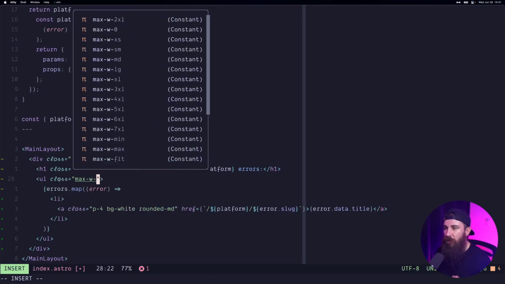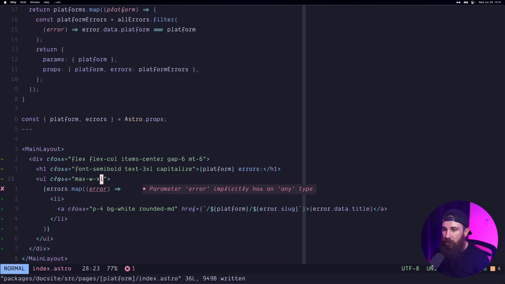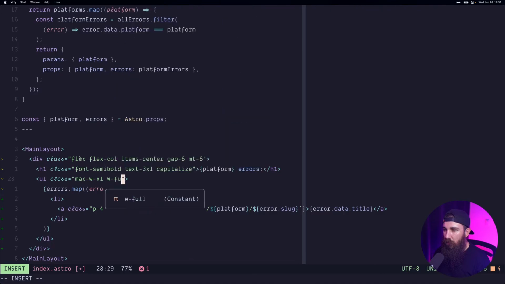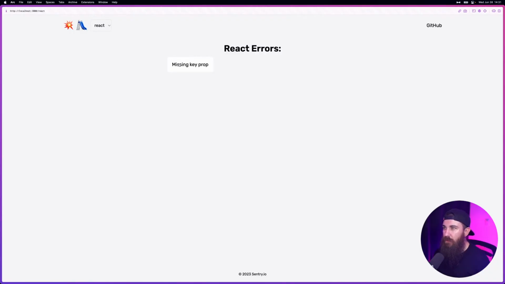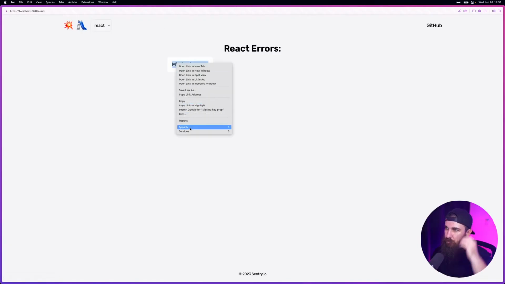So max width, that was around 600s. 576 or 768. But that's 3XL, so maybe 2XL. 672. What about just XL? 576. I feel like 576 is closer. And we'll say that width is full. And the max width is... Okay, there we go.